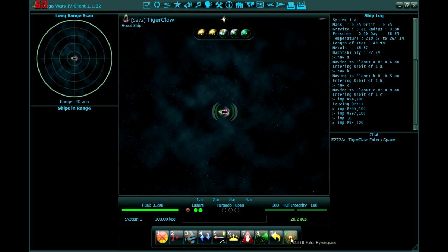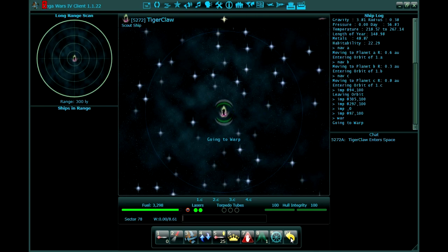So we're going to go into hyperspace. So I'm just going to go into warp. You have 2 modes in MegaWars. One is hyperspace and one is normal space.